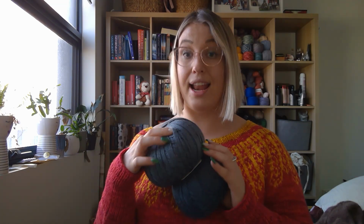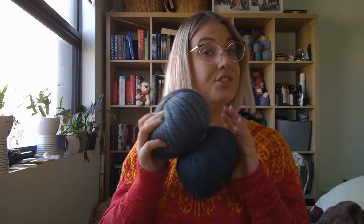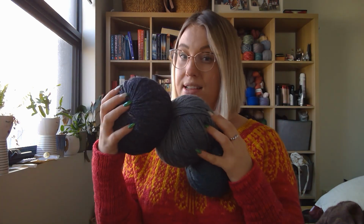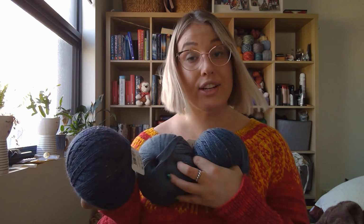the same amount as the advent calendar. Most advent calendars are 24 of 20 gram minis, and just one of these is 200 grams. So 20 times 24 is 480, and two of these are going to be 400. So two and a bit of this is going to be the size. It means I can get an accurate idea of how big the shawl will be for my advent.